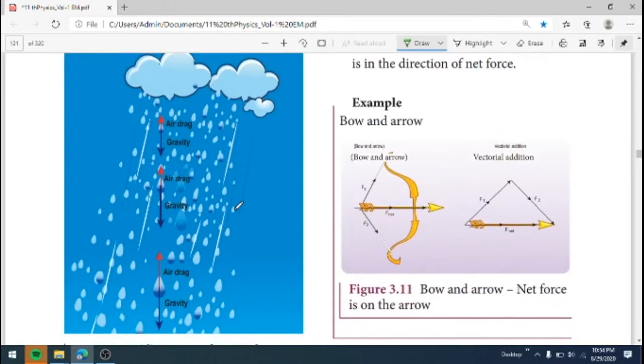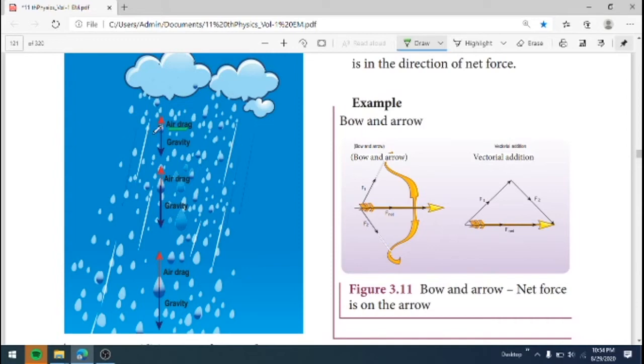See, a nice picture is shown depicting the falling of a raindrop. See here, the raindrop falls from the cloud. The motion of the raindrop is towards the earth with a certain gravitational force, but at the same time it is acted upon by the air drag force. What is meant by air drag force? It is the resistive force offered by the air. If there is no air, it falls with the same speed. Whatever the object is, it may fall with the same velocity.